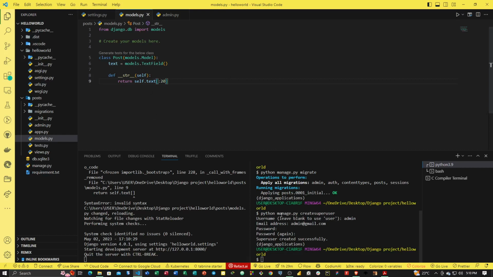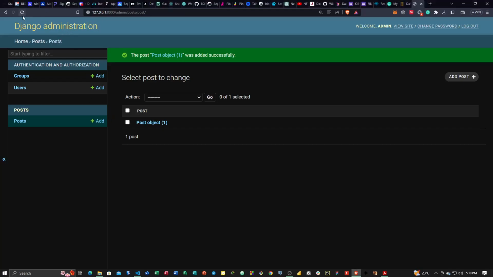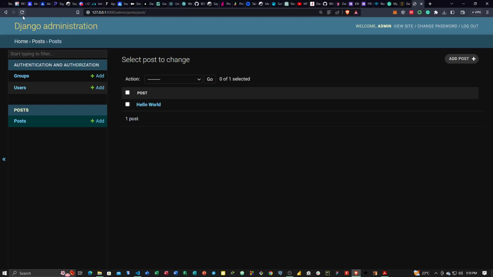So this means that because I have done a modification of this page, I have to run the migration again if I want, or if I don't want, I don't run the migration. But if I go and refresh the page, you find that hello world has been created here. Now this is the display that you get on the administration page. Now how do you leverage this display so that at least you can give it to different users?